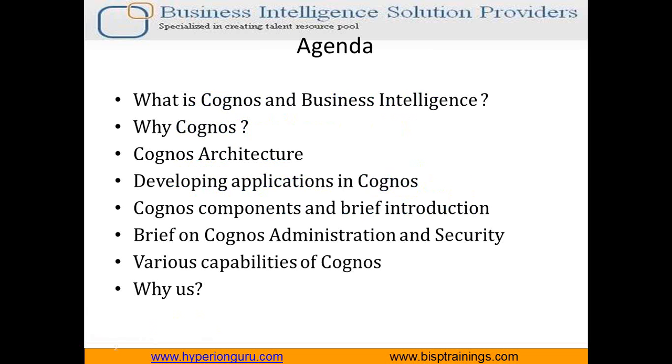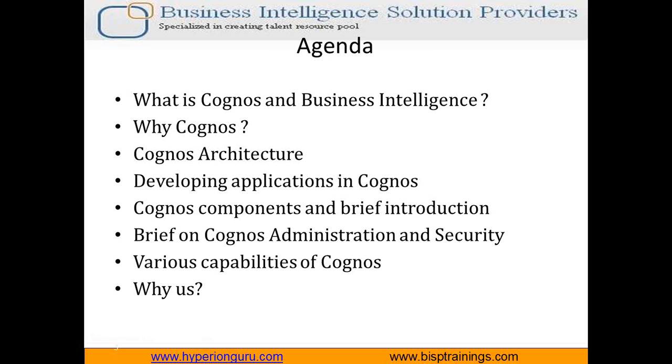Our agenda for the day would be: what is Cognos and business intelligence, then why to use Cognos, and the Cognos architecture. We'll be looking in brief at the Cognos architecture, and how we develop applications in Cognos. Then we'll be seeing briefly about various Cognos components. I'll be giving an introduction regarding these components and how they are used. Then we'll be seeing briefly about Cognos administration and security. We'll be seeing various capabilities of Cognos, what all functionalities we can implement in Cognos, and then why us.